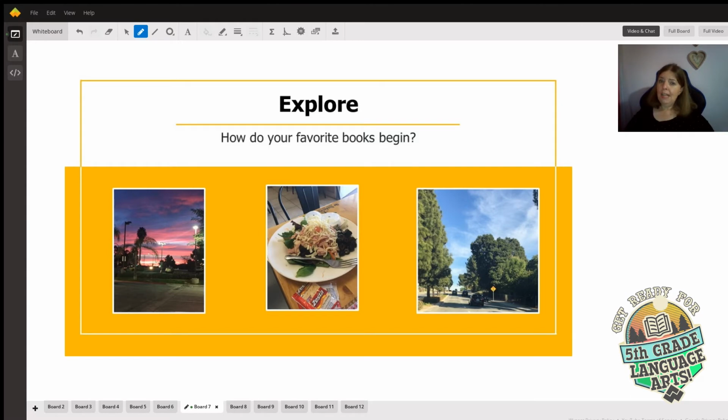These are hopefully books that you enjoy. Chapter books, right? I want you to now play a detective role. You're going to open each book one at a time. Take about 5 minutes per book. And I want you to see how your favorite author began the story.